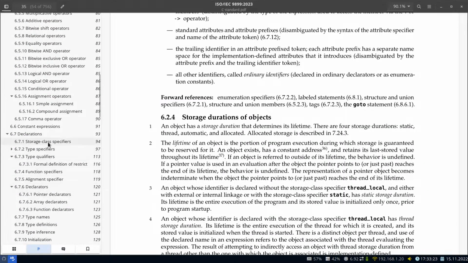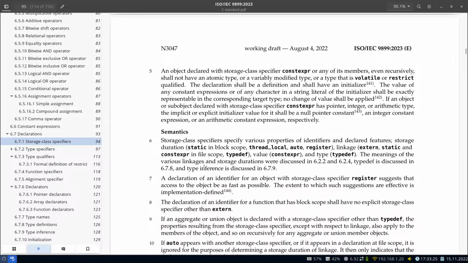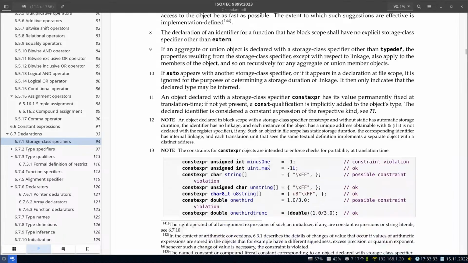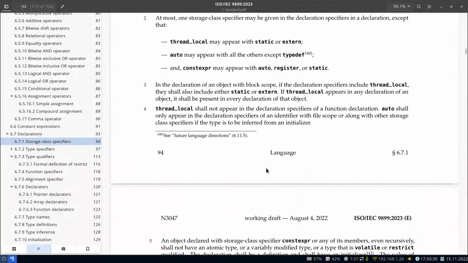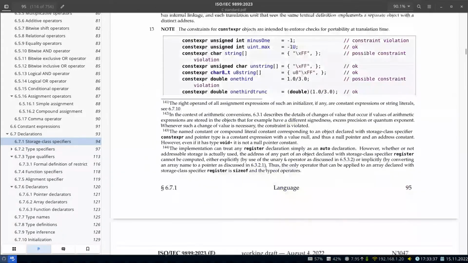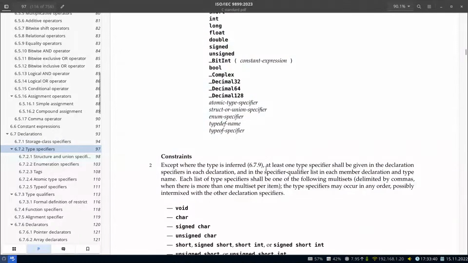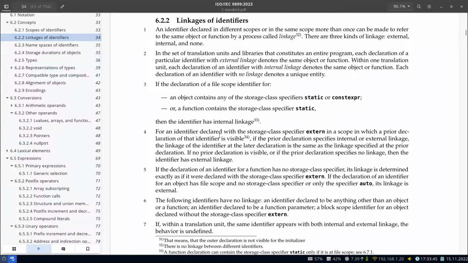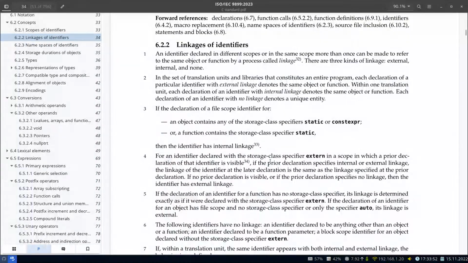So where is it? Storage class specifiers. They shall have no explicit... the storage class only allows extern. Where does it specify the default? Maybe specified here. Declared if... so if it has no storage, it has extern, like extern is the default.